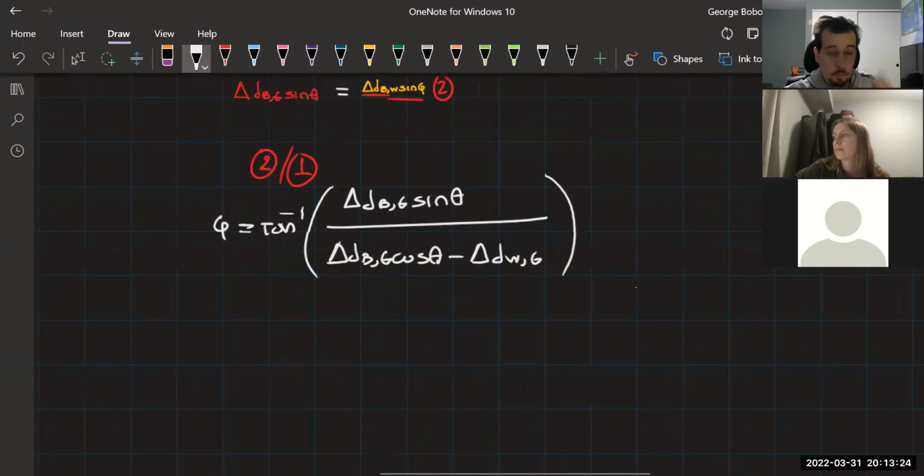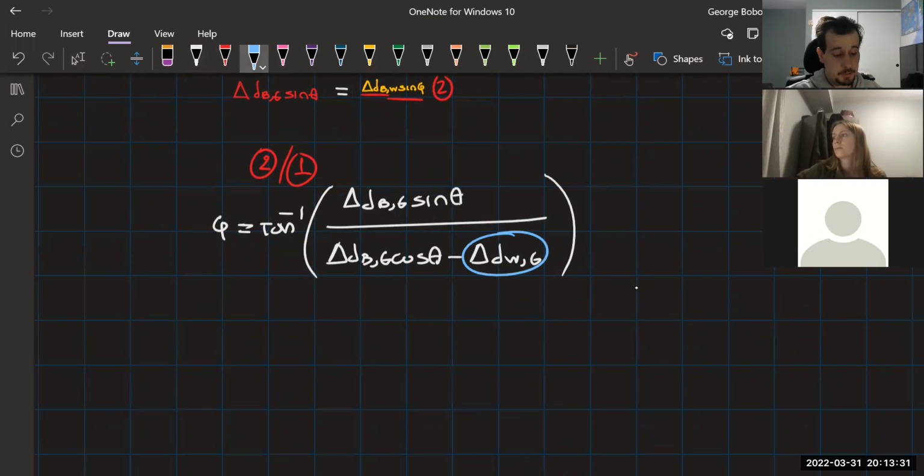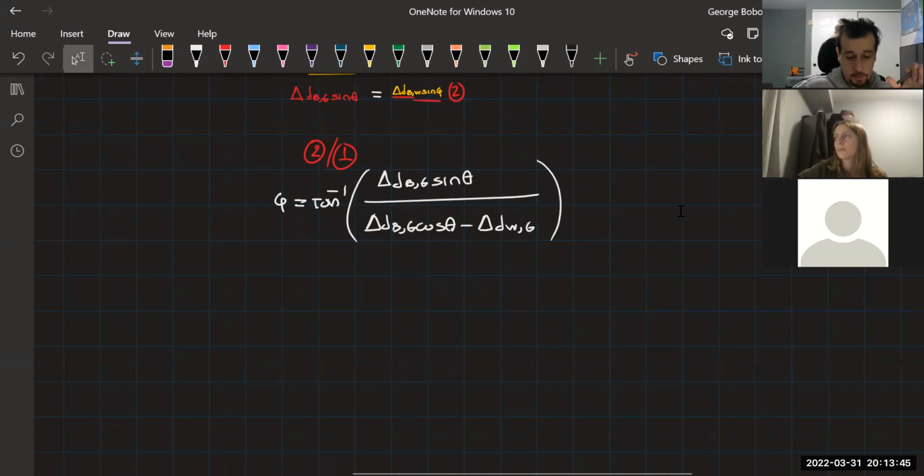Okay, it's almost good. It looks too good to be true. It's almost there, but you don't know what this is right now, unfortunately. You know everything else. That's 50 kilometers. That is the 45-degree angle, but you don't know what this is, and that's why we needed that time. So give me a sec. I'll even pause the recording for me to see what I can do about that, or if they insinuate something that I didn't catch. Give me a sec.